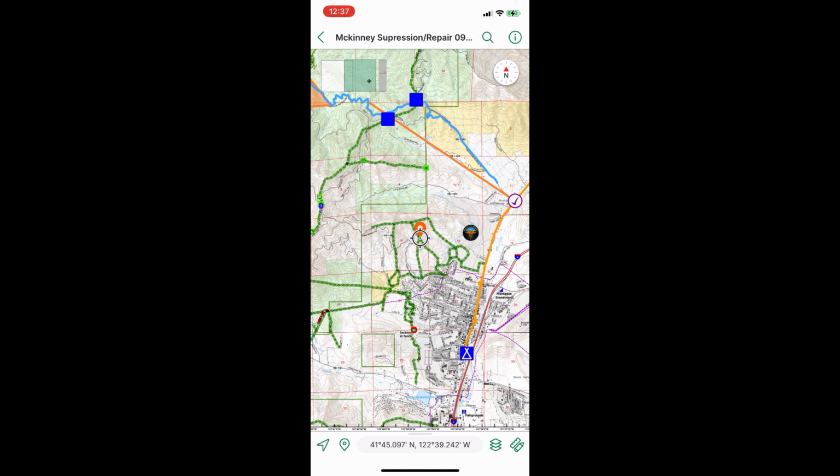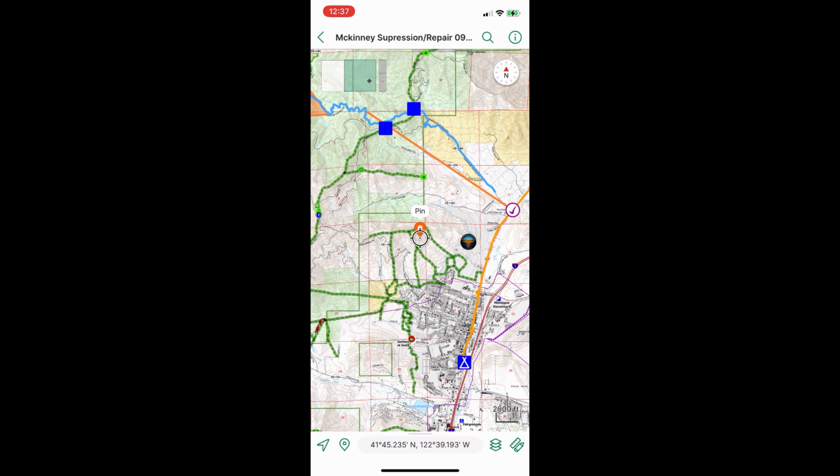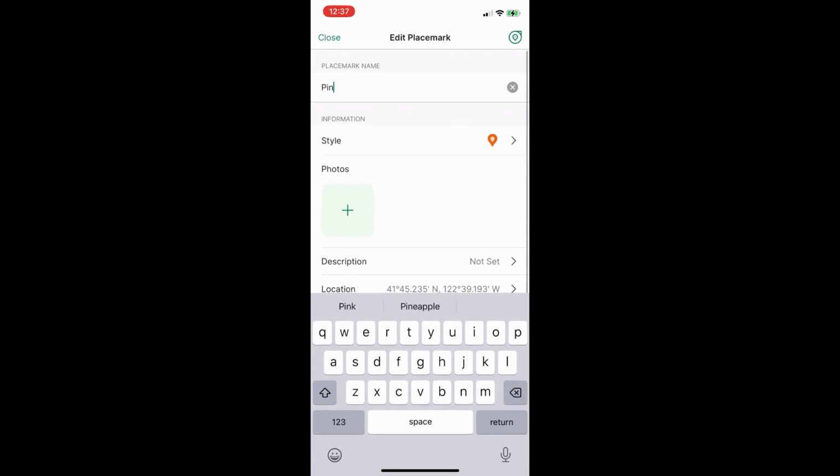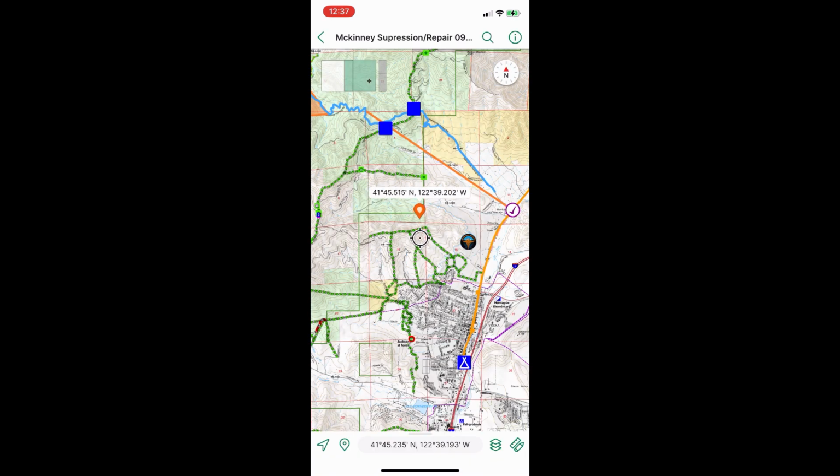You can always come back and edit the details of that pin later, rename it, and if you want to move it on your map, simply click and hold that place marker, and then you can just drag and drop it to somewhere else. So if you already have a nice edited pin with the name of a crew, simply grab it and move them over here for the day, because that's where their new operating area is.